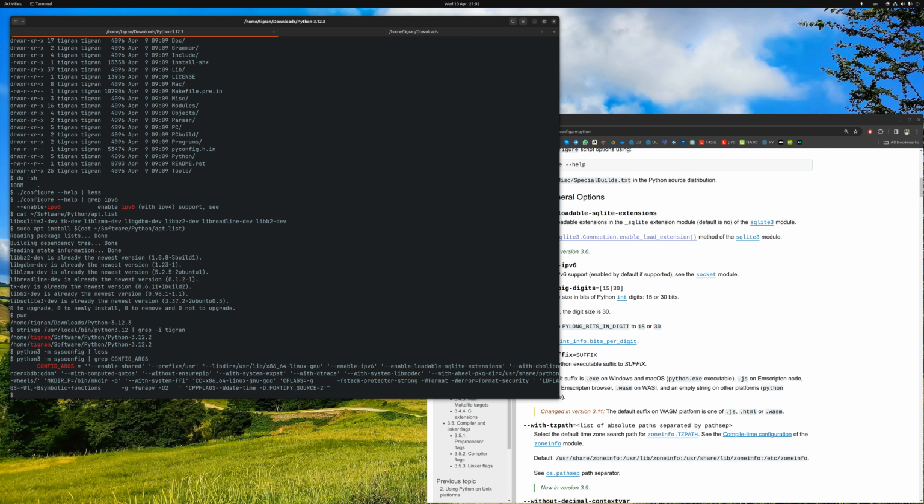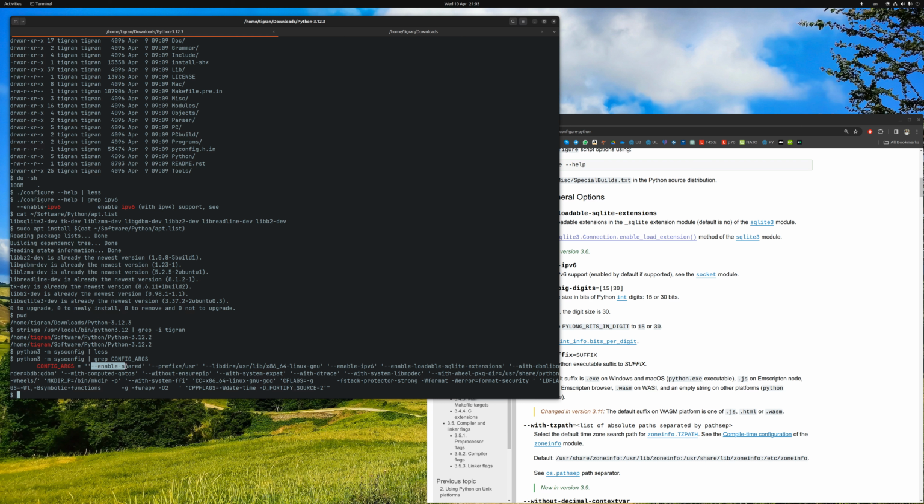So we get config args, we get all these options. This immediately confirms our desire to compile our own, because, for example, enable shared. We definitely don't want our Python to be compiled with enable shared. It makes it slower. Some benchmarks show between 8.9% to 30%, well, at least in some previous versions. I'm not sure about 3.12, but in some previous 3.x versions, it was a huge performance degradation.